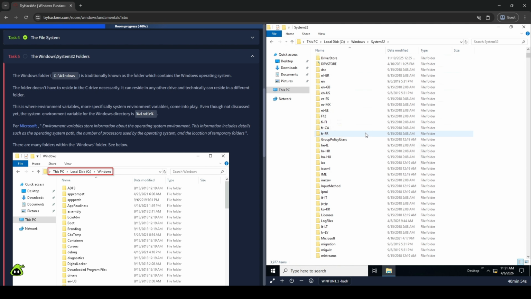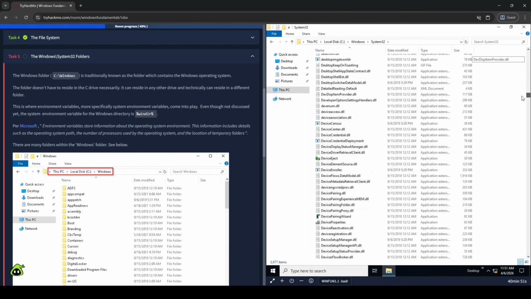Directory just means folder. You'll find DLLs in there, system utilities, core Windows executables, all kinds of stuff that the OS needs in order to function properly. DLLs are basically helper files that programs and Windows itself can use. Utilities are built-in tools. Executables are files that actually run programs or parts of Windows. So yeah, even if the name sounds kind of random, this is not some folder you want to casually start deleting things from. That would go badly pretty fast. A lot of beginners see a folder full of files and think maybe some of it is junk. In here, definitely not. This is core Windows stuff.